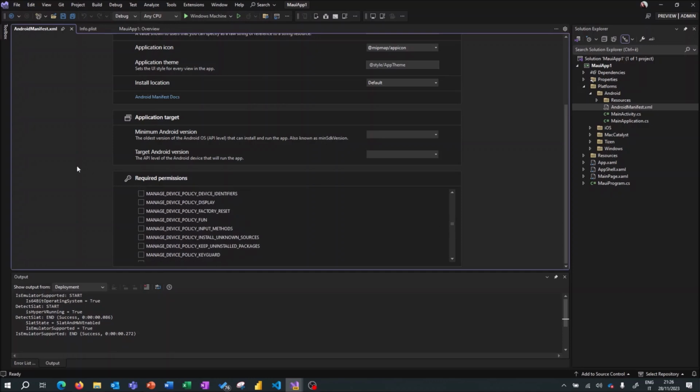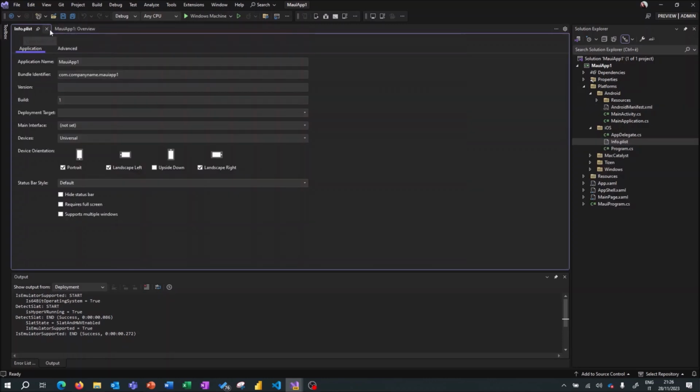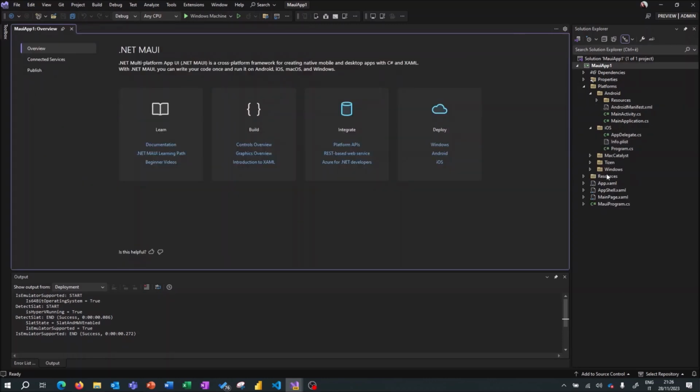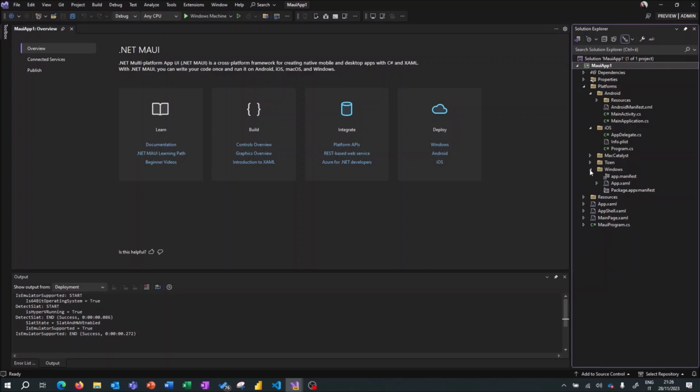And once you go to the store, everything will be okay. Of course, we have similar files in Windows and Mac Catalyst, for all the platforms. If you don't need all of them, you just create the ones that you actually need.